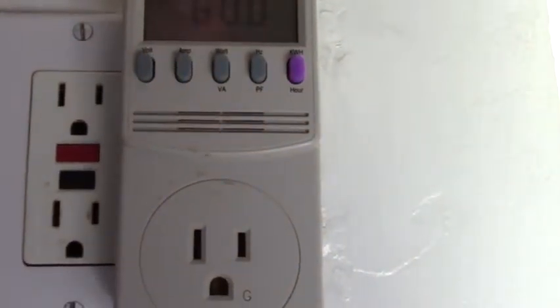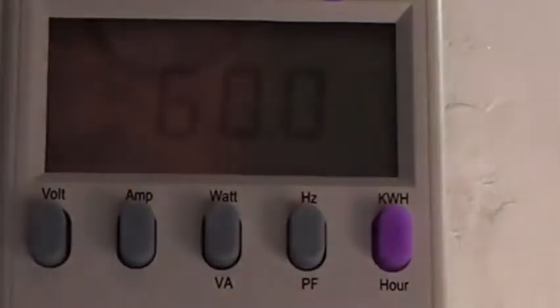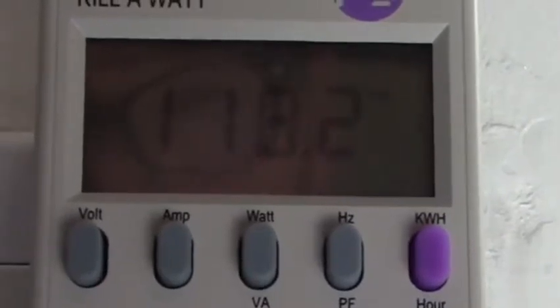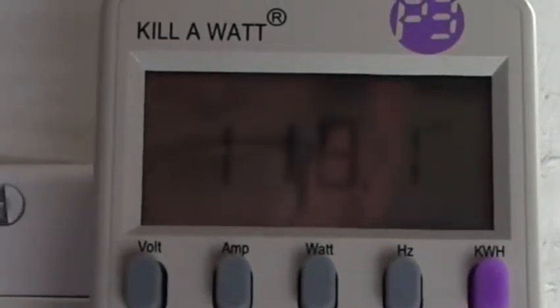Today I'm going to introduce you to the P3 kilowatt voltage usage monitor. It's a little meter that you plug into any receptacle in your house, and it will analyze the receptacle for you. Right now it's showing how many hertz is coming into the receptacle. Hertz is cycles per second of alternating current. You press the volt button right here, and you've got 118.2 volts currently coming into this receptacle. So that's one thing you can do with this P3 kilowatt electricity usage monitor.